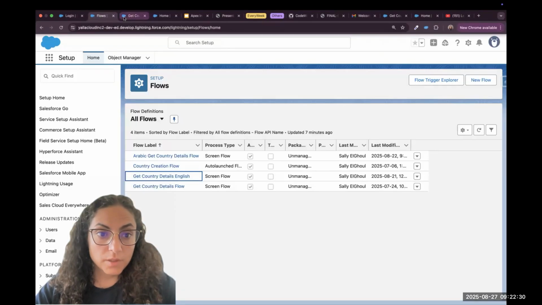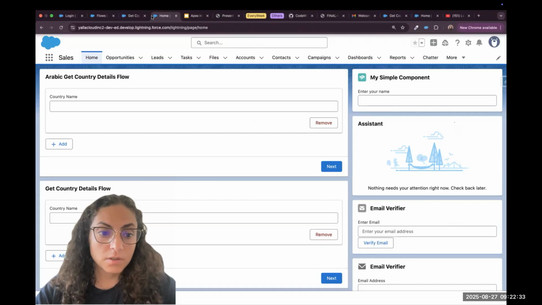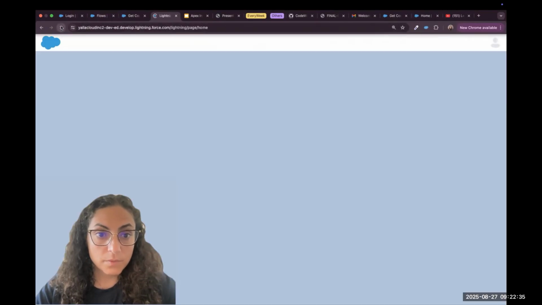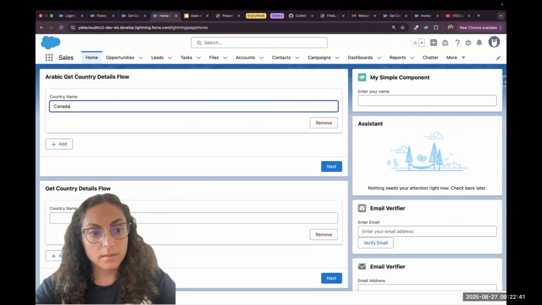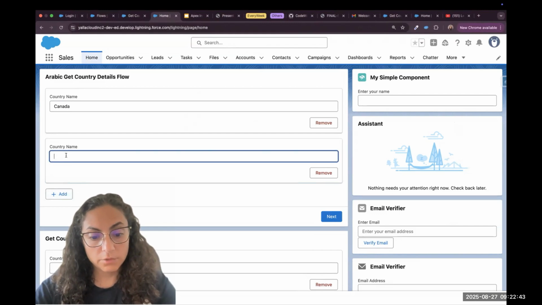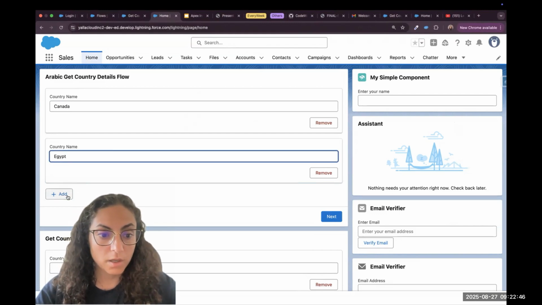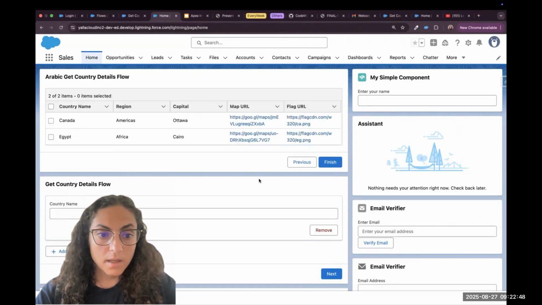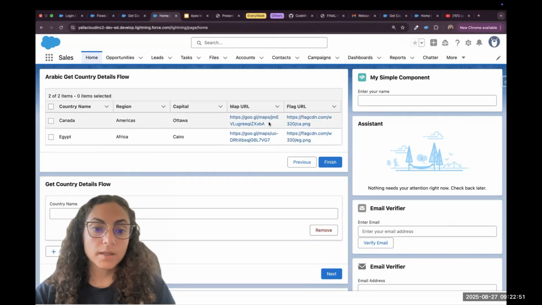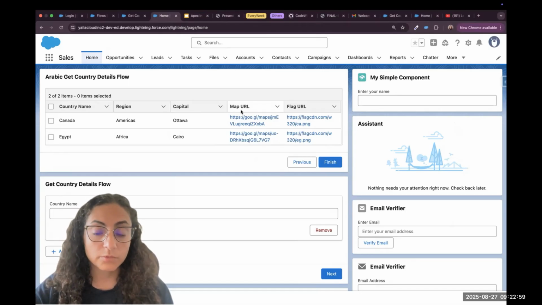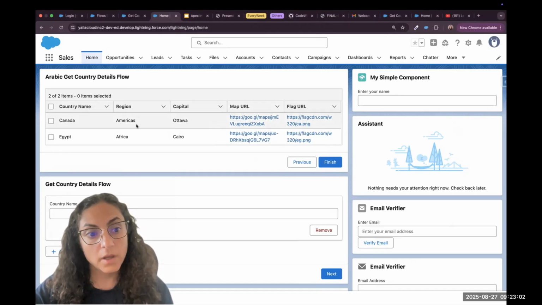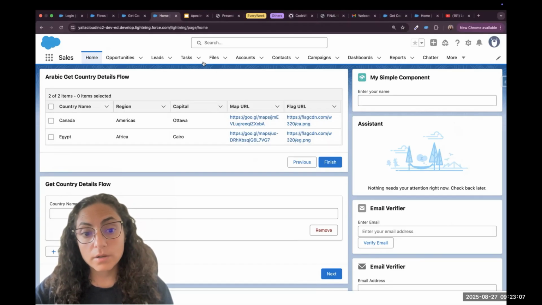Just for anyone joining for the first time or who didn't see the session yet, this is the screen flow we created together. Let me show you. We created a screen flow where I can enter multiple country names, depending on what you want to try. You click next, and that will call an external API. We built the invocable method together during the session, so feel free to watch it and try to replicate it yourself. It returns and displays the results in the data table.